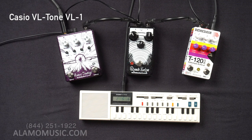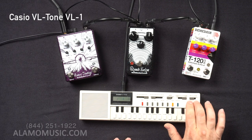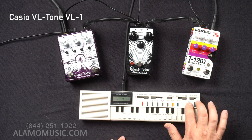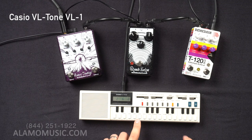There's a little one key play, so you can actually create a little sequence and then just play using these keys right here, which is also kind of handy. Maybe you're trying to do some sort of arpeggiating thing, and since there's no arpeggio, well, you program it in, and then you just tap it out based off of the tempo on whatever it is that you're working, or you just go crazy with it, right?